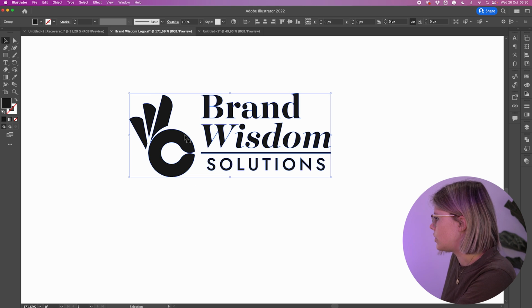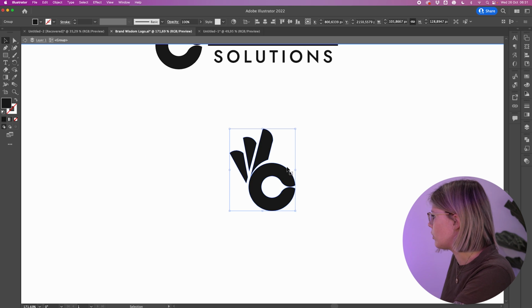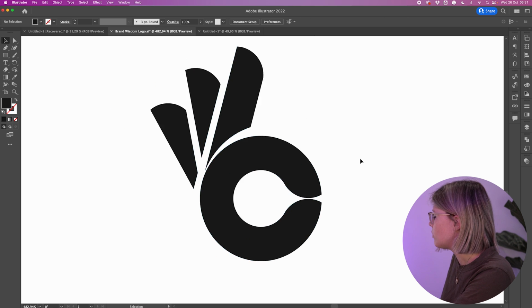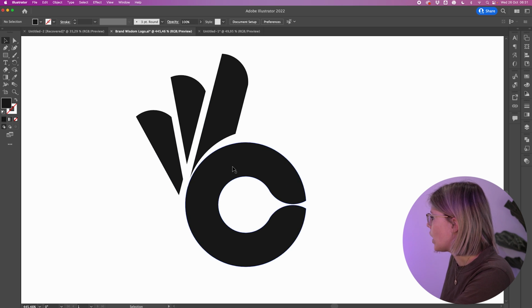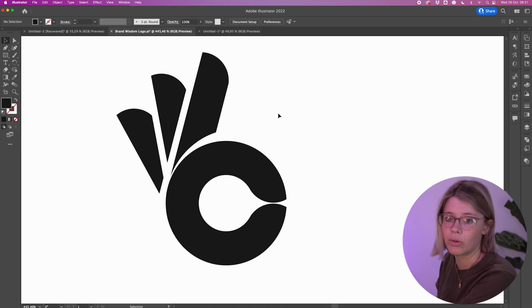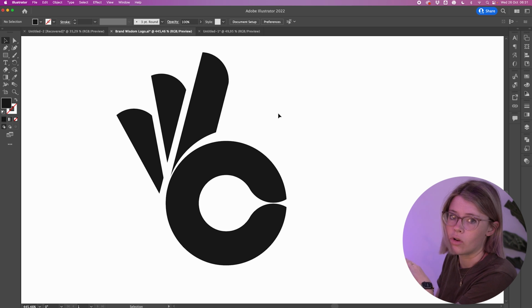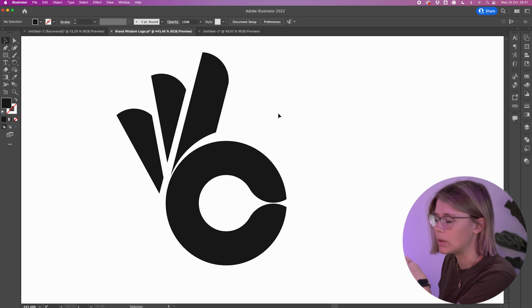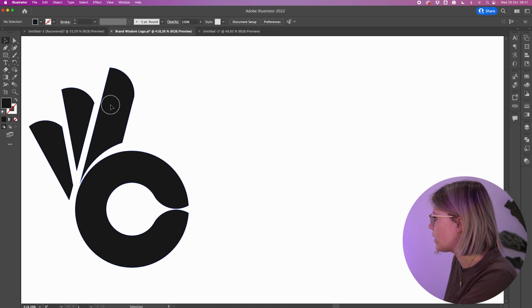The first thing I want to tackle is the icon. So I'm going to pull out the icon and I'm going to work with him down here. The first thing I'm noticing is that there's a bit of inconsistency in the gaps, and so I want to see if I can try and resolve this. The first thing is this bit over here, which is just coming a little close to the C. And even though when you're looking at a person's hand, you do want that sort of anatomical accuracy, in this kind of a symbol, I don't know if it's 100% necessary. So I think there's two ways we can tackle this.